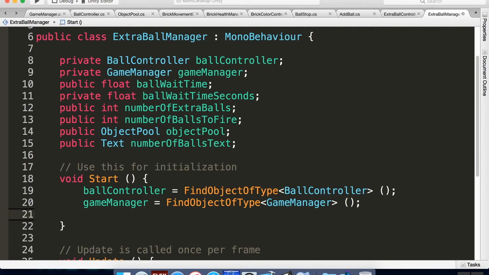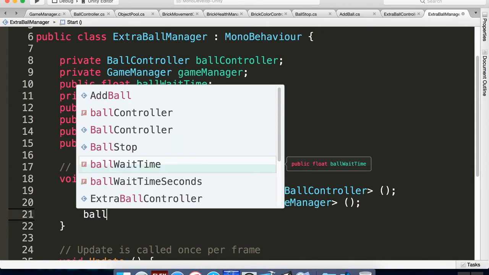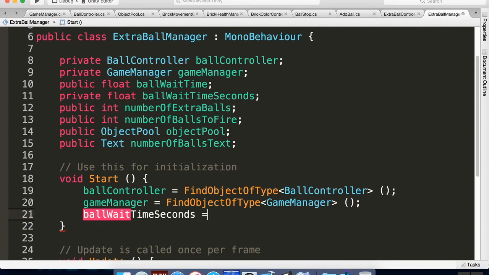Okay, cool. So I created my references. Let's deal with these public-private timers next. Since this one was private here, again, it created a container for it, but there's no value in there. So I'm going to assign the value right here. I'm going to say ballWaitTimeSeconds is equal to ballWaitTime. So this value should be set in the inspector, and this value is going to be set programmatically.